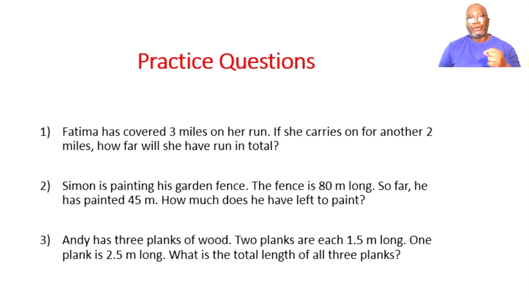Now, you need to be very careful. Remember, I keep telling you about keywords. If you look at the first sentence, Andy has 3 planks of wood. 2 planks are each 1.5 meters long. That means one of the 2 planks is 1.5 meters long. So both of them have the same length. So be very careful when you're doing your work.